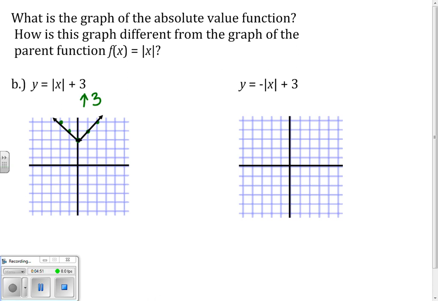In letter B, I have an up 3 because of the plus 3 and a reflection. Now I'm going to start putting R with a circle just so that I don't have to write out reflection each time, but it is a reflection in the x-axis. So again, I'm going to start by going up 3, but because of that reflection, it's kind of like a negative slope. Because of that reflection, I'm going to go down 1 over 1 on one side, then go back to the vertex, go down 1 over 1 on the other side, and then draw the absolute value function in. It's a V-shaped graph.